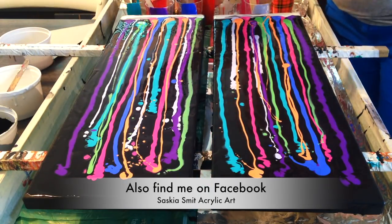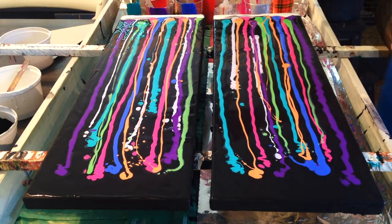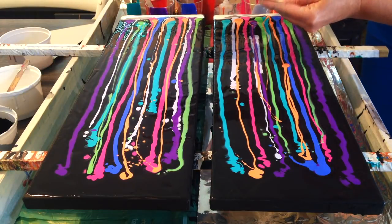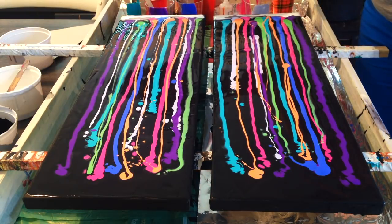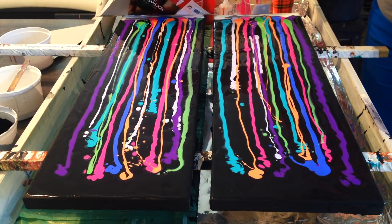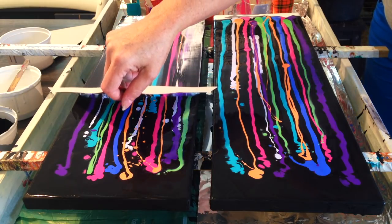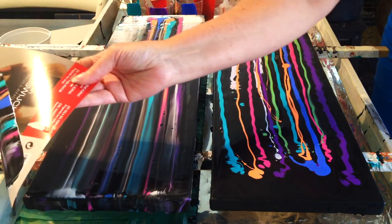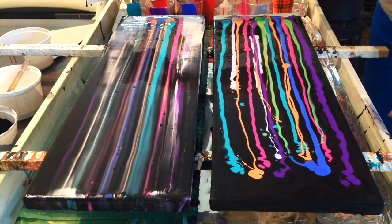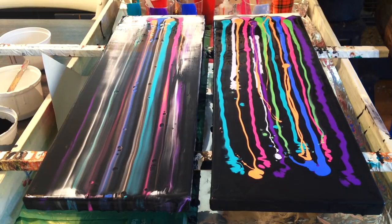For the swipe, I just use what was on my canvas when I bought it, and I just used that to swipe. I made a little bow so that it's a little bit like this, so it will swipe easier, I hope. Here we go. Sides. Now I will do this one.